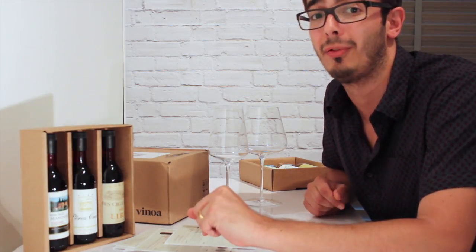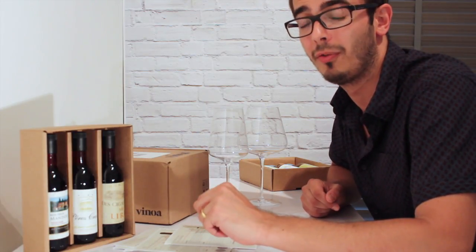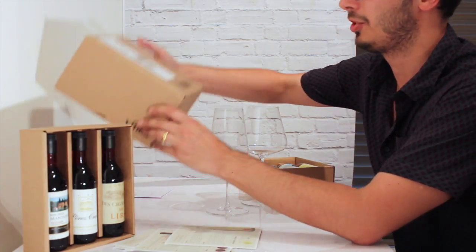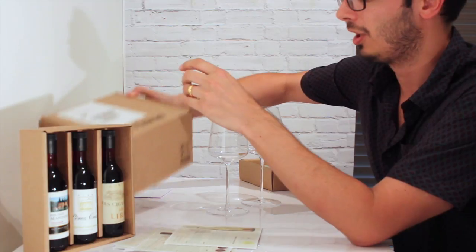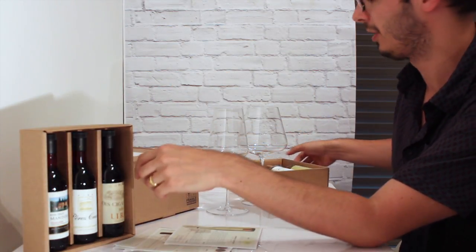So I'm just taking a break from my usual English wine adventures today to give this a try. I'm going to give 2 of the wines a try, but just quickly show you what the packaging is like. It comes to you in quite a neat and tidy box with 2 trays of 3 bottles of wine, nicely presented in nice glass bottles.